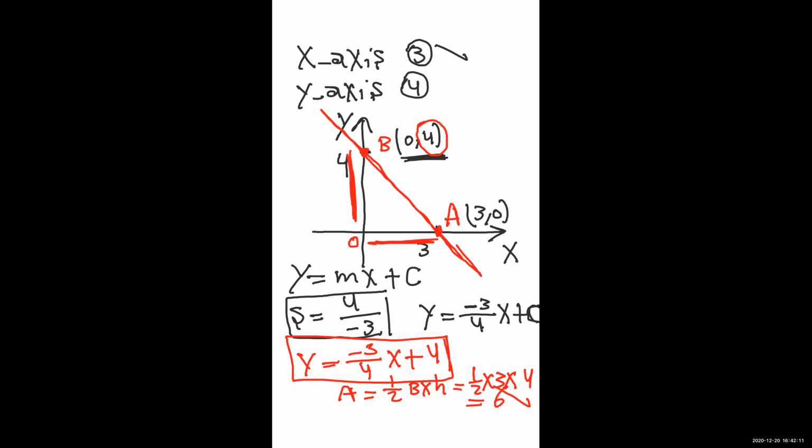Okay, one more question, and it will be the last question. A person moved between the cities A and B using his car with a uniform velocity, and the opposite graph represents the relation between the distance in kilometers and the time in hours. Okay, let's draw this graph. It's like this, guys.